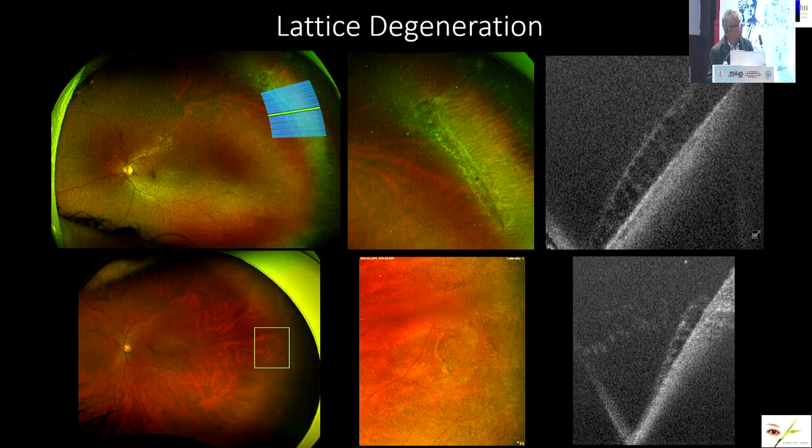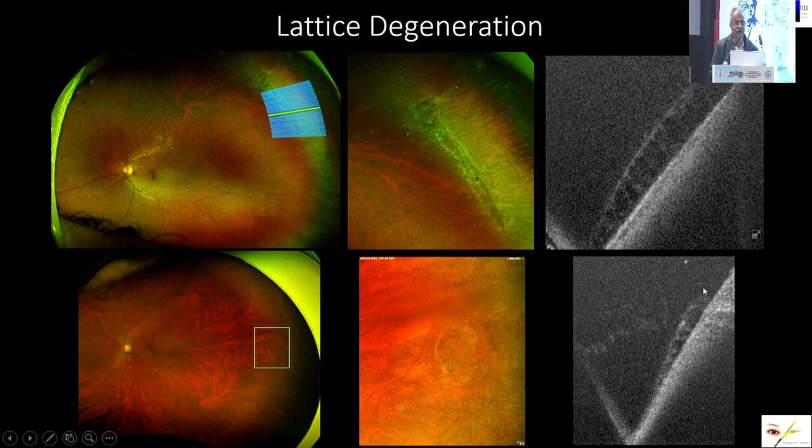Now this is a lattice which has been captured here. This is a magnified view, and instead of the normal thinning of the retina that we read about in textbooks, there is retinoschisis in this patient. So I think if we do more of this, we will understand pathology much more than what is there now. Now this is another area of lattice with a retinal hole, if you see here. And this is the OCT through that, and you can see it demonstrates the hole here.